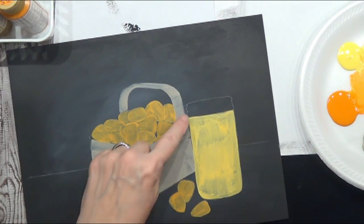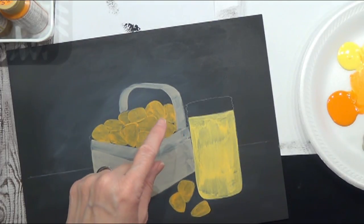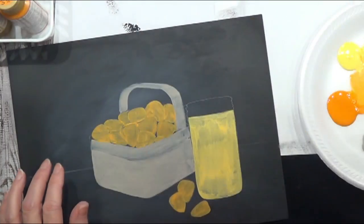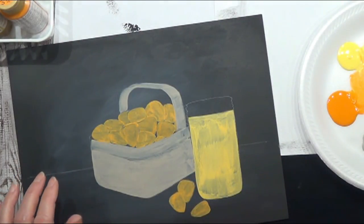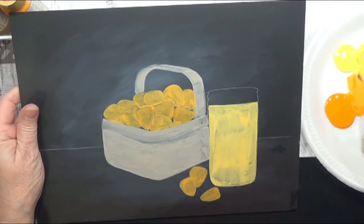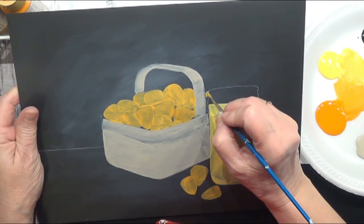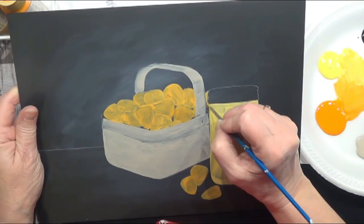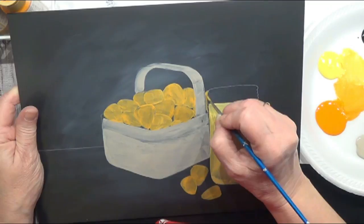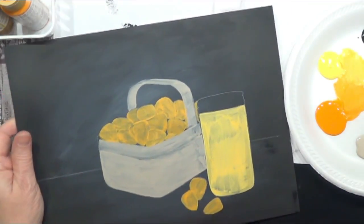I see a strawberry that I missed back here. I'm going to grab a small brush to paint that in. Let me just grab a round brush here. I've got a strawberry right here at the back edge of the basket, right back here, just kind of peeking between that handle and that lid right there.